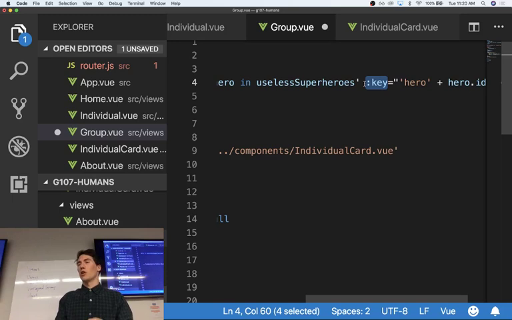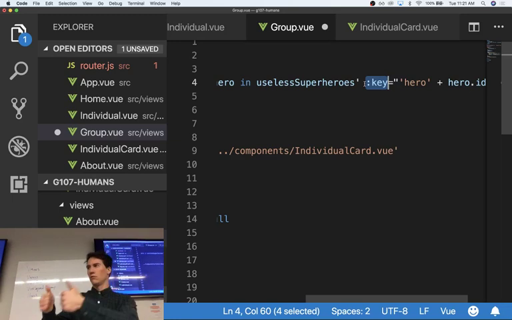And while Vue is smart and can probably, with a pretty good degree of accuracy, figure out which one is which, it doesn't know for sure. So when you give it a key, it's like showing the face of the cards so you can pick exactly the one that you want to update. It's not something that you're going to run into problems with all the time, but it does happen. And so to never run into that problem, it's proper protocol to put a key on them.